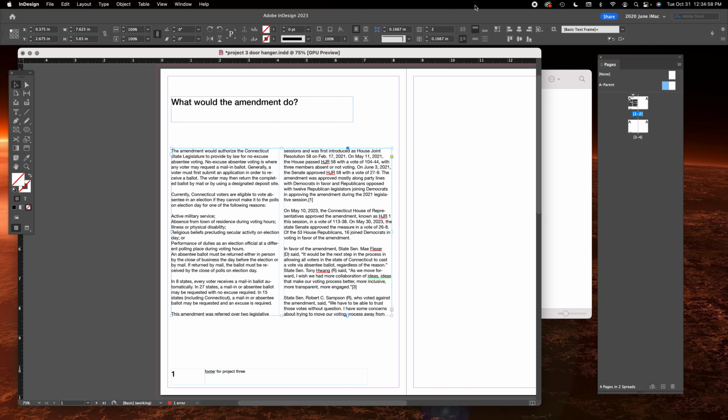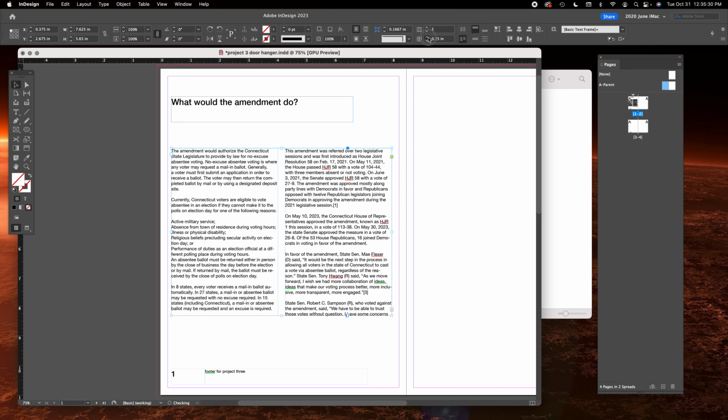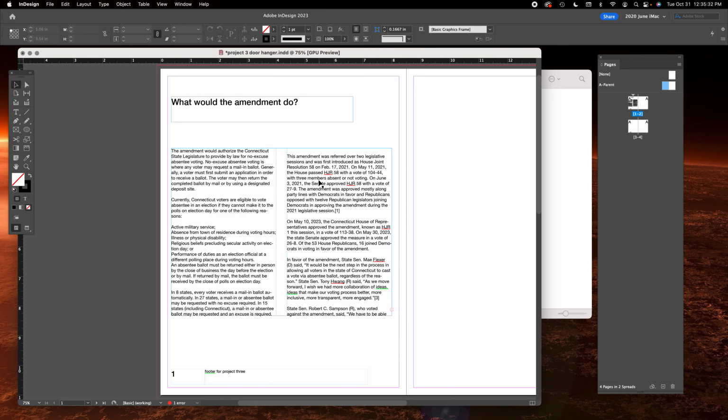Now, the rule for this value, which is the space between the 2, is that it has to be more than the space between each paragraph, okay? You can see how, when you get to the end of this paragraph, it's actually closer to the next column than it is to dropping down to the next paragraph. So you don't want to accidentally have the eye jump the gutter and run into the next column. So you want to increase that gutter to make sure it is more than the spacing between the paragraphs, okay?